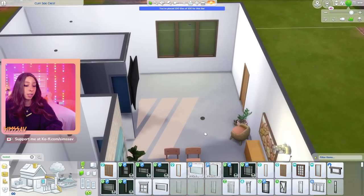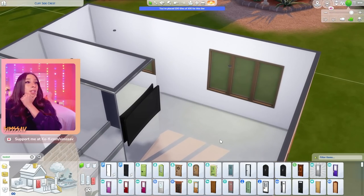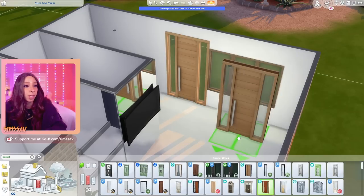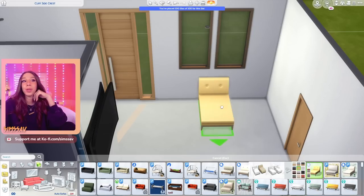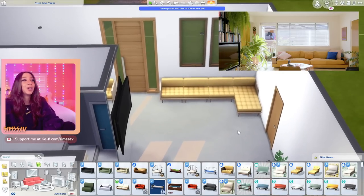And then there's a door out to wherever, like that's where the balcony was supposed to be, but we're not gonna do a balcony anymore because it takes up tiles. I think I'm gonna do this one from Get Famous, actually. That's really adorable. And then maybe get rid of one window. The couch is yellow in this build. How fun. Oh, this is looking real cute.